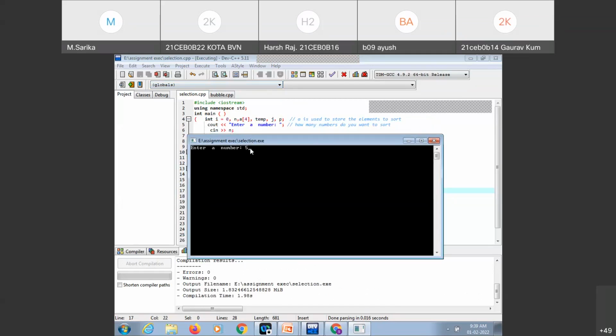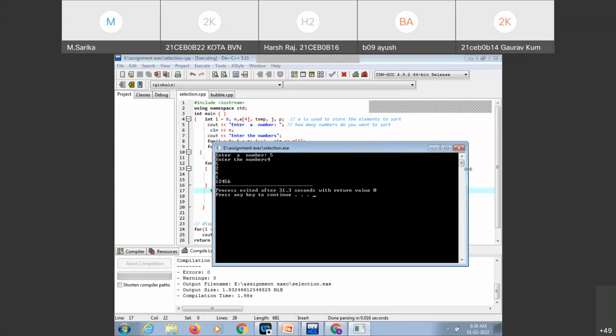Some compilers may take 4 values and give the output, or else some compilers may give an error. Some compilers will give an error, or else it will go for only 4 numbers. But the locations declared are that one only.